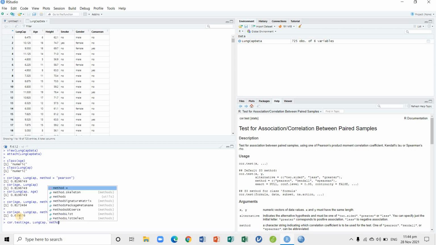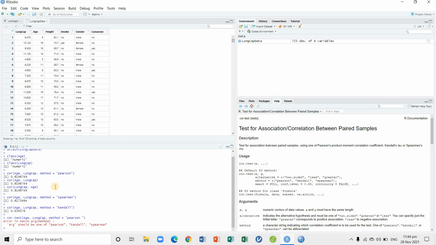And set our method equal to Pearson. Let me check.